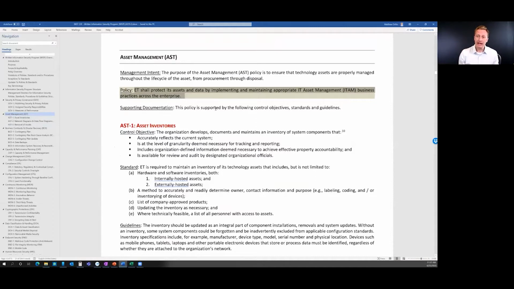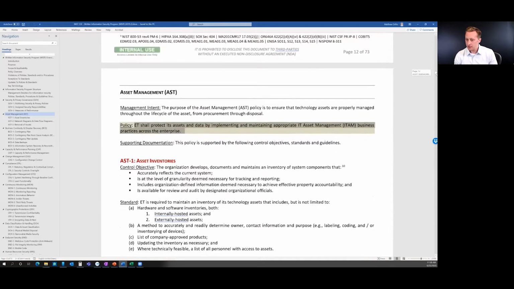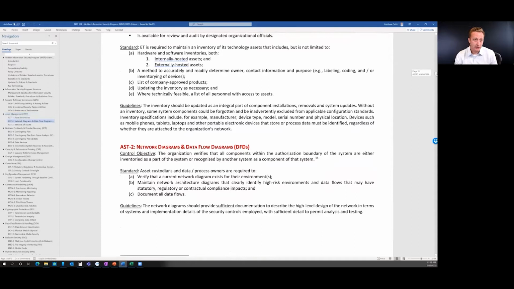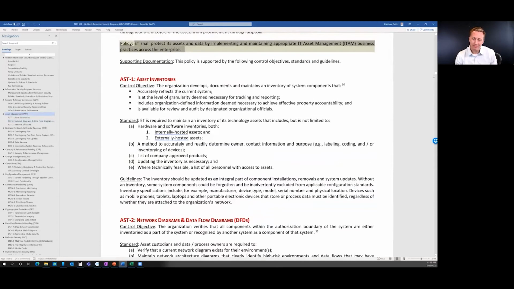What you'll notice in this document is, and this is where, if you want to make a mental note about how to develop some PD surrounding this document, this whole document is roughly 73 pages. So it's not overwhelming, but you're not going to review 73 pages of this language with all of your staff.